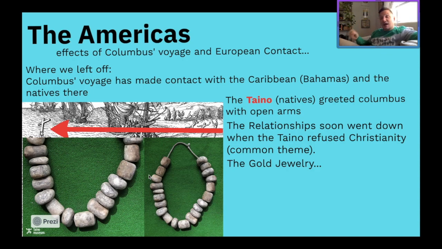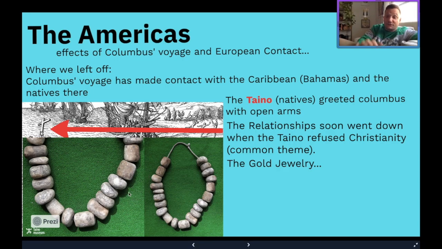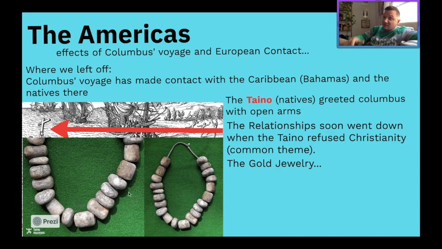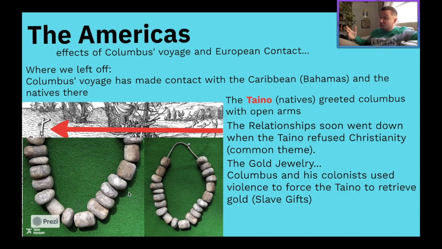Now, the really terrifying thing about this, y'all, is I want you to think about what kind of idea this put into the mind of the Spanish colonizers, right? That there is gold there, one, and that there is even more that is going to be coming later on, right? And so we have zero archaeological evidence of gold jewelry from the Taino people left anymore because Columbus and then, of course, the conquistadors took all of it, right?